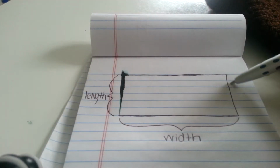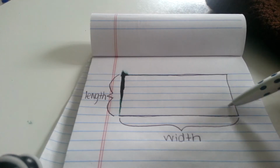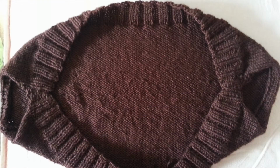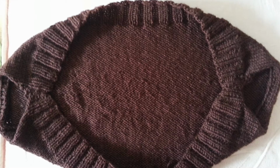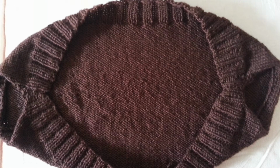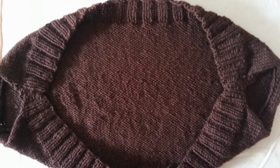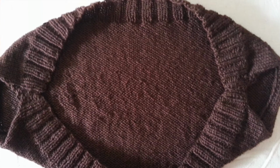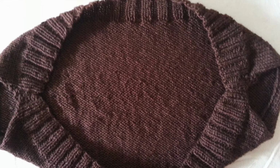Next, to determine the length, this is what is going to be wrapping around our arms. So the longer our garment, the bigger and chunkier our shrug is going to be. So I knit a rectangular shape because, as you can see, I created something just to cover my shoulders and it covers my upper back. It's really just quite long enough to connect underneath the arms. So the length is, again, what's going around your arm. The longer you make it, the bigger these sleeves are going to be. So if you're making a big chunky shrug, be sure to make more of a square shaped garment.